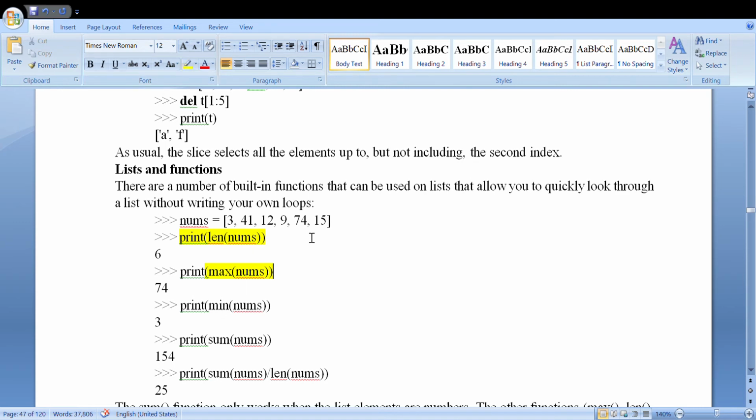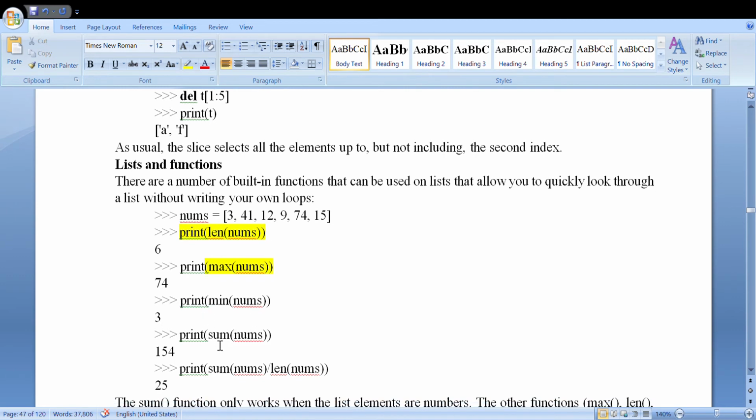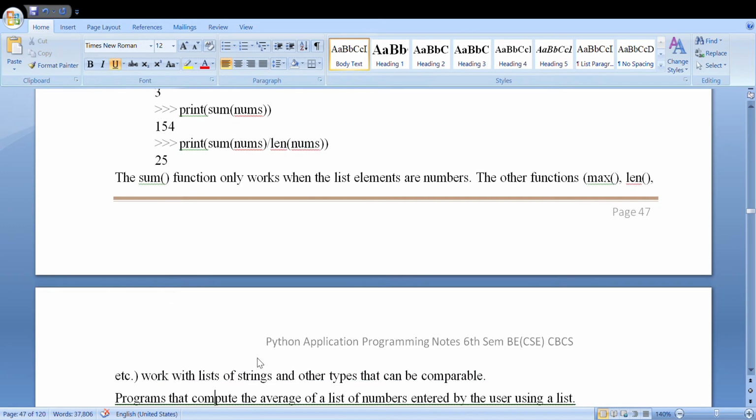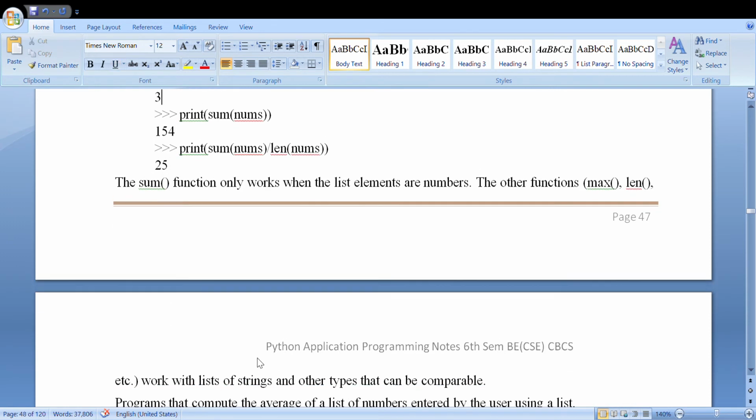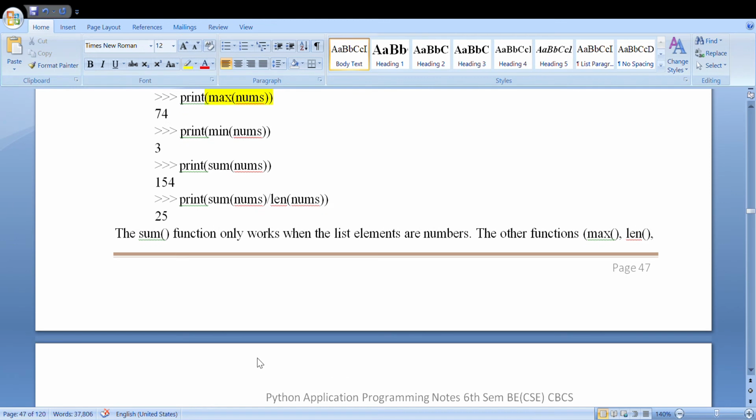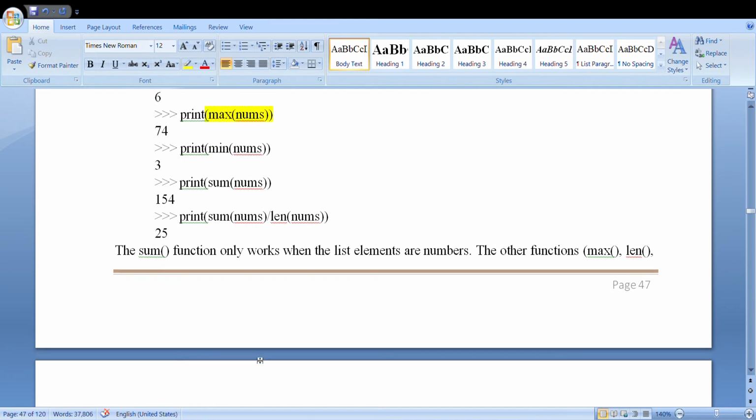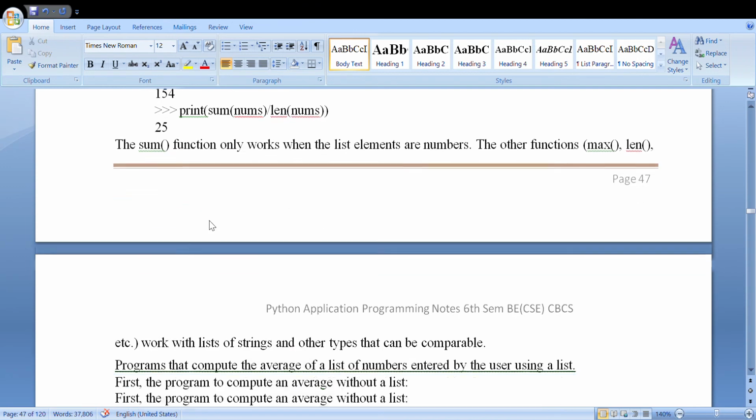In this case max has returned 74, and min will return you 3. And then there's another function called sum. This sum function returns the sum of all the values.